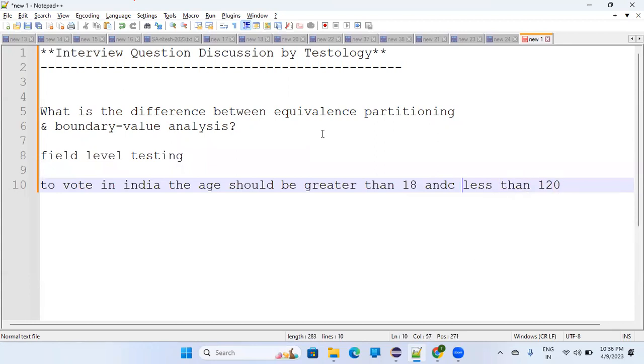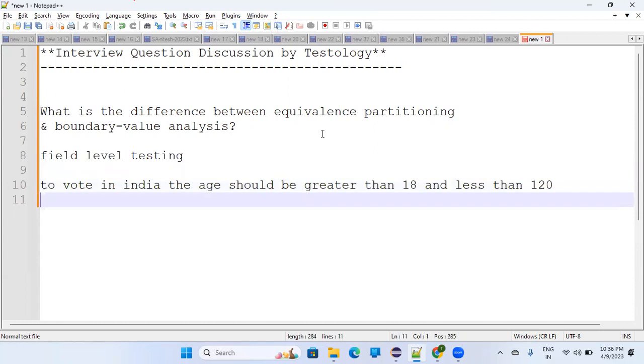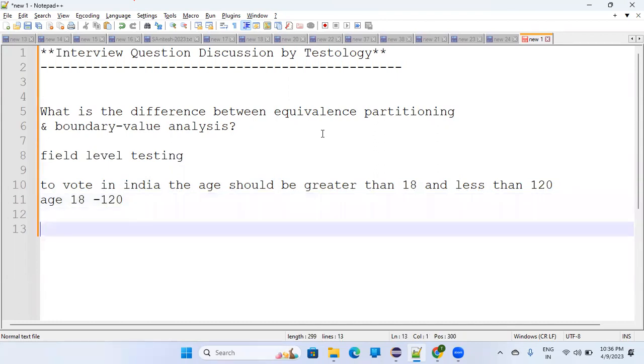I am taking just a random example that may not be true in the real sense, but let's say there is an age field, which you have to fill, and this age field only accepts 18 to 120 as the age. Now you have to apply equivalence partitioning and boundary value analysis.